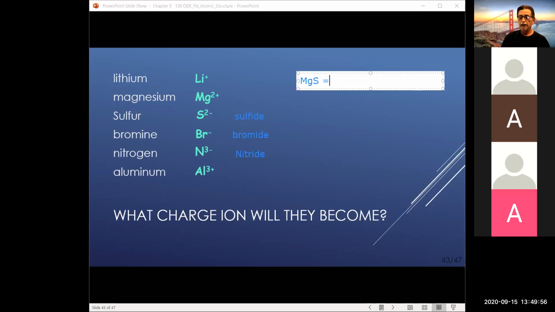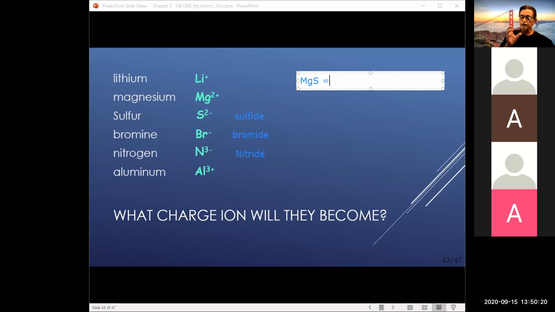Magnesium sulfide. If we put the lithium with the sulfide, then we have to use 2 lithiums as a subscript. So it would be Li with a subscript 2 and then the S, and that would be called lithium sulfide. And so here already you can mix and match, mixing the negative and positive. You don't put 2 positives together. Remember, positives repel.